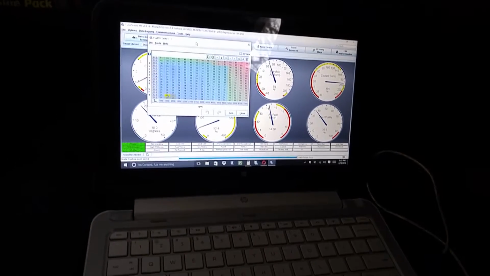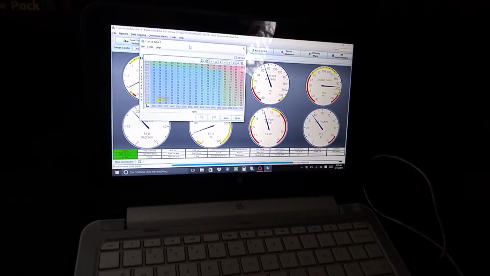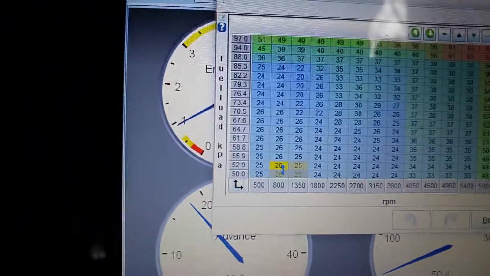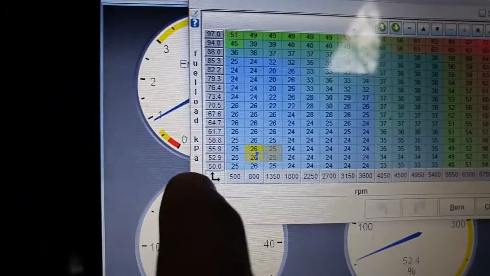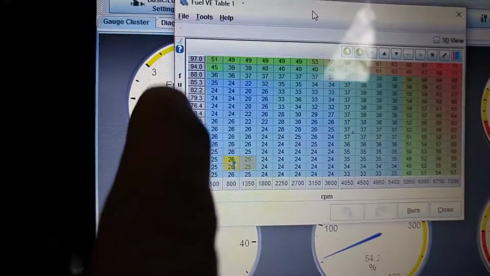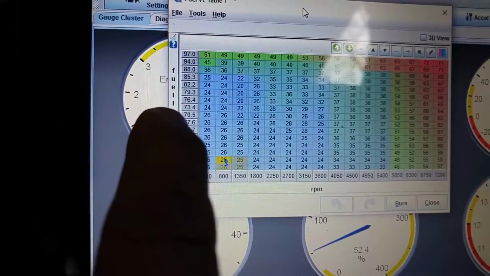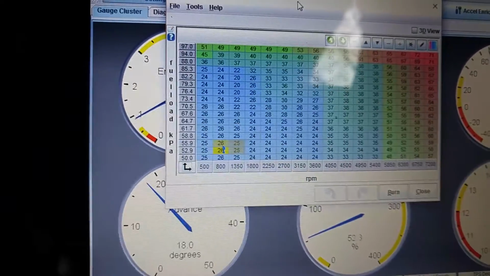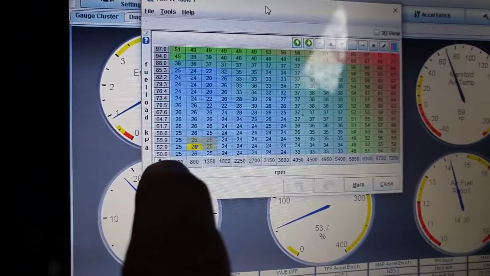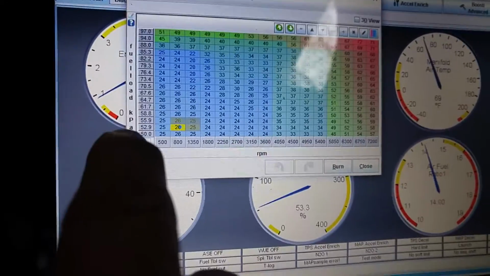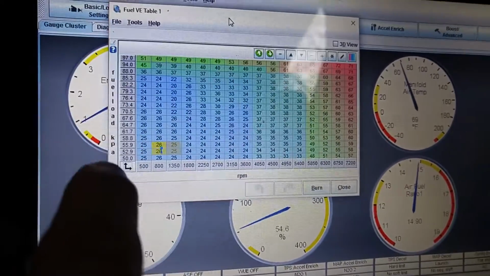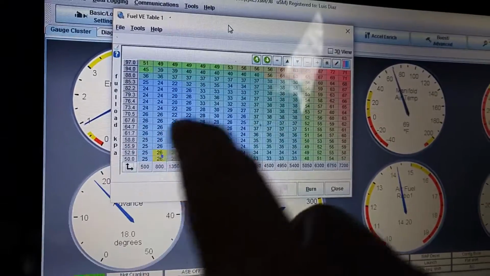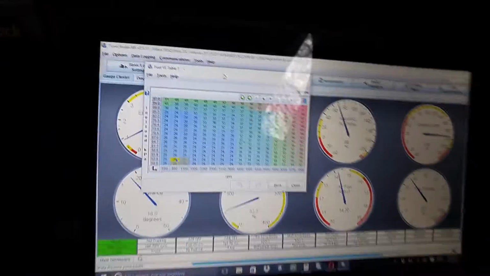With that said, it gives me more resolution in the table, because if I started with 0 down here, 50 would be along the middle. Imagine I just cut my fuel map in half. With this, at least I can spread out my KPAs, so I have more table to work with.